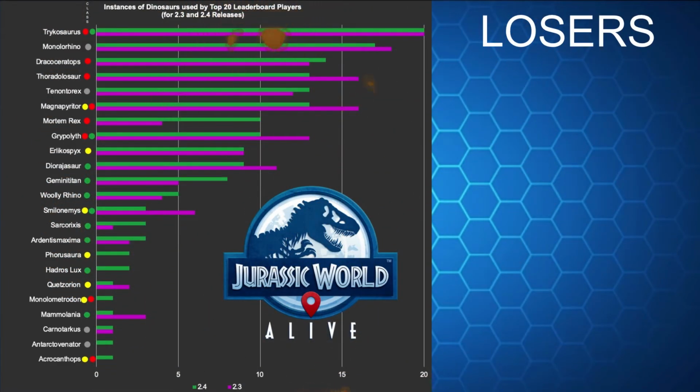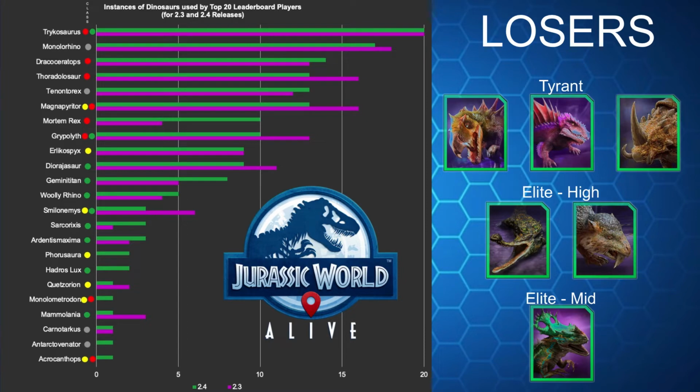So which creatures have been dropped from teams or are utilised in fewer instances across the top 20 players? I've grouped these into their tiers. So at the top there we've got the Tyrant tier, we've got Gyrosphere, we've got Magna, and we've got Monolorhino. And we've got Grypo, Smilo and Thor in their respective tiers.